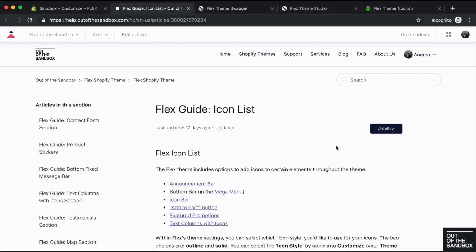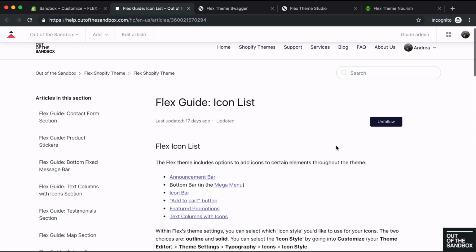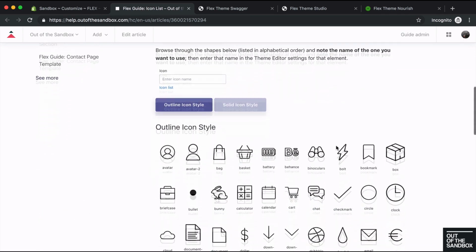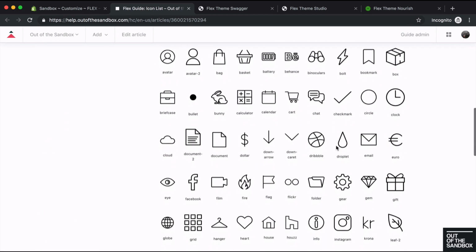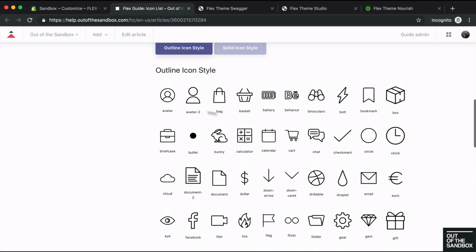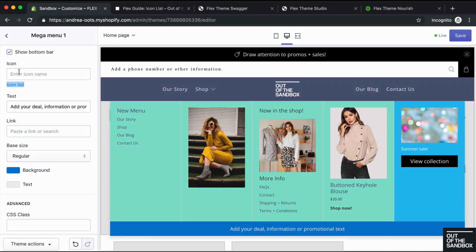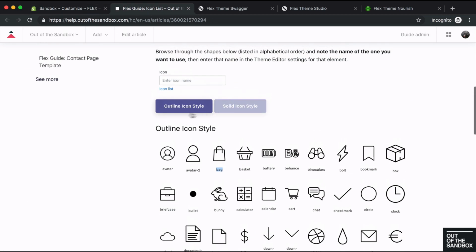This will take you to our icon list article in the Help Center, and you can see all the icons available here with their names that you'll add in those fields. So if you want to use the bag icon, you'll enter bag in this field here. There you go. For the icons, there are 2 icon styles.